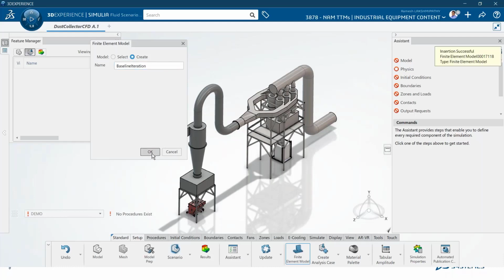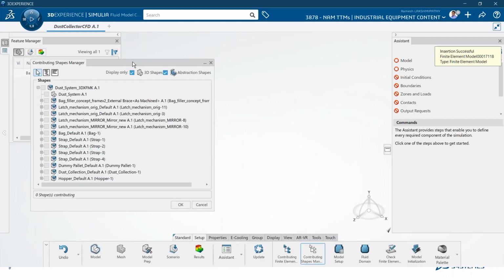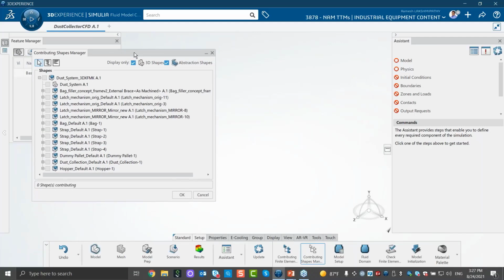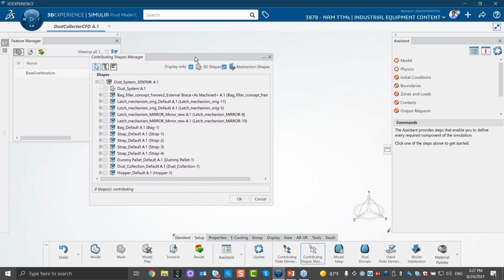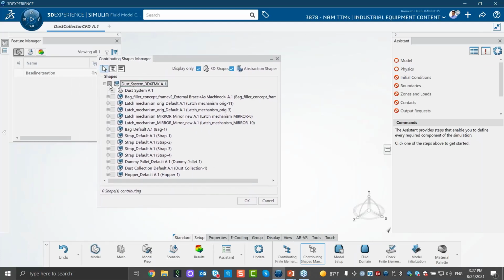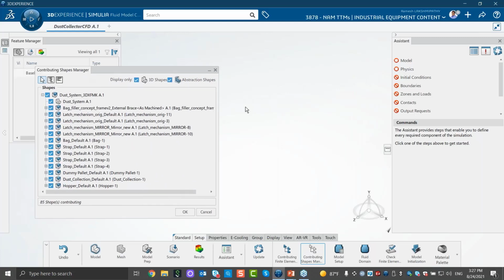Right off the bat, the program asks me, you have this big assembly, what components do you want to analyze in your CFD analysis? I'm just going to grab everything, and click OK.